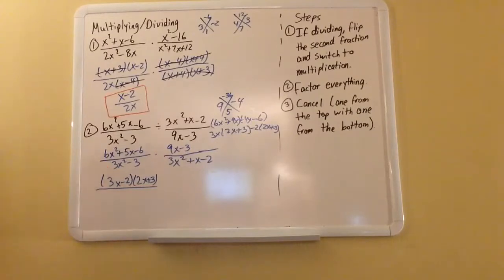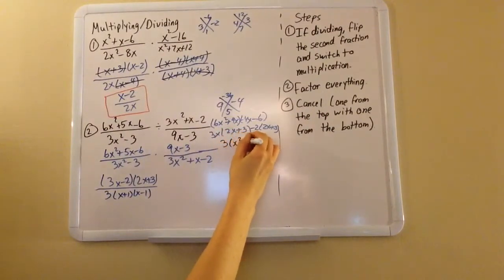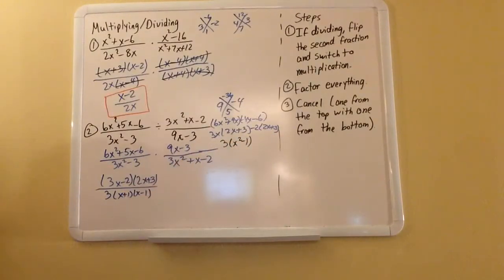On the bottom part here, if I take out a 3, I'm just going to be left with x squared minus 1. So it's 3 times x squared minus 1, right? But x squared minus 1, now that's the difference of two squares. So I can make this 3 times x plus 1 times x minus 1. Here, I could do that on the side for you if you'd like. So I'm going to put that on the side. It's going to be, like I said, 3 and then x squared minus 1. And from here, I can factor this as the difference of two squares. That's how I'm getting my x plus 1 and my x minus 1.